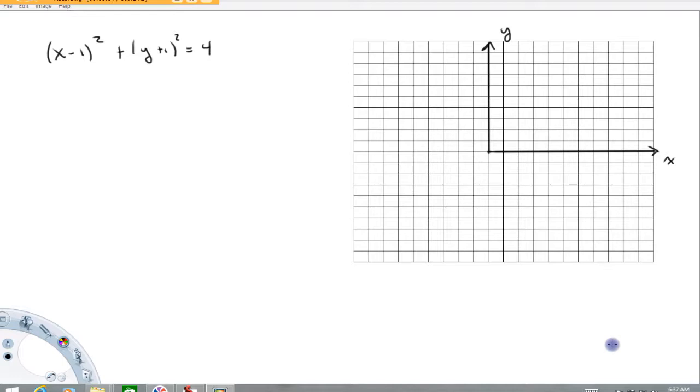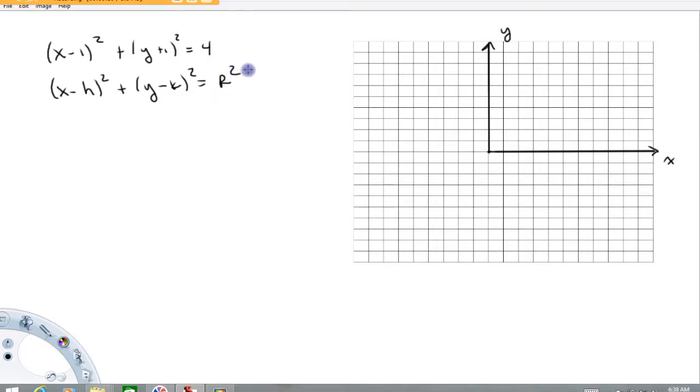This video is going to be a continuation of your notes for 17.2 about circles. So let's see where we're at here. It says sketch the circle of the graph (x minus 1) quantity squared plus (y plus 1) quantity squared equals 4. In order to graph it, first thing I'm going to do is write out the standard form for the equation of a circle, derived in the previous video.